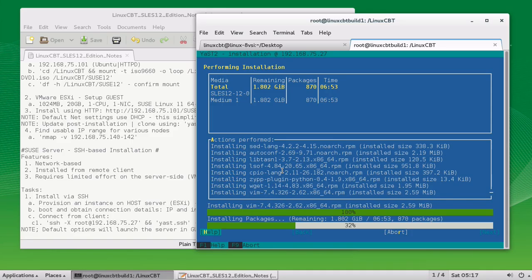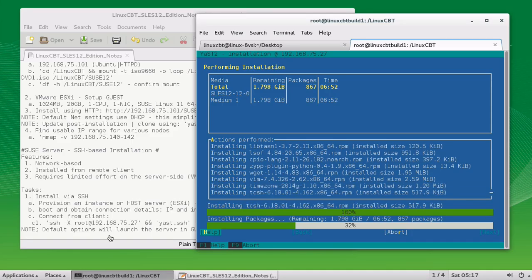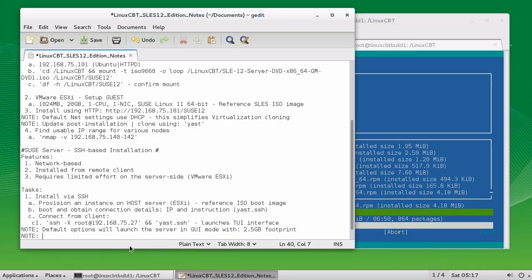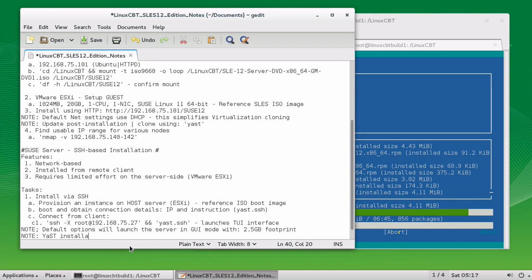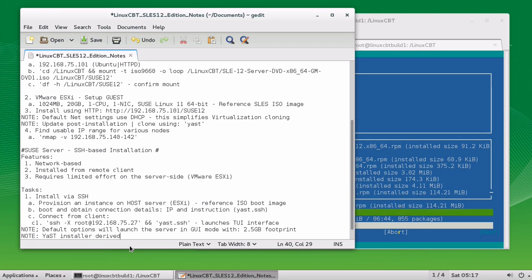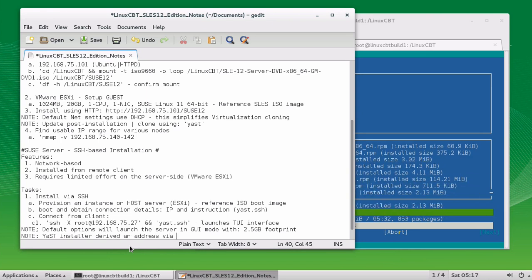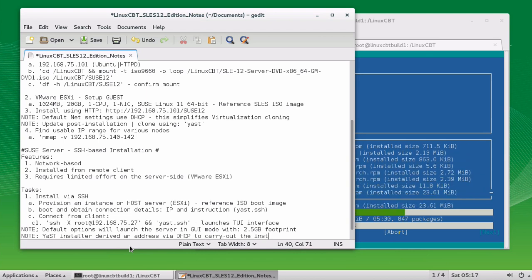Let's pop back over to this node, and let's just take a note of that as well. So let's say that the YaST installer derived an address via DHCP to carry out the installation.